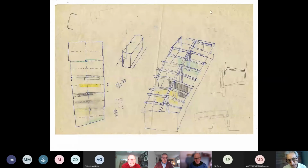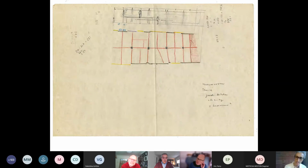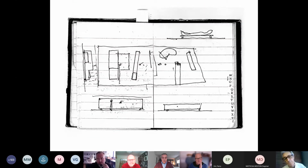When we started, we tried to think about what could be done amongst these kind of elephantine columns and this long space, and we thought perhaps it could be some kind of landscape of different levels and terraces or something. The client was interested in that. But bit by bit, we came to the idea of what Florian called a floating order, where elements would find their way in this space, but the overall space of the room is left complete, and the ceiling is complete, and the floor is continuous.